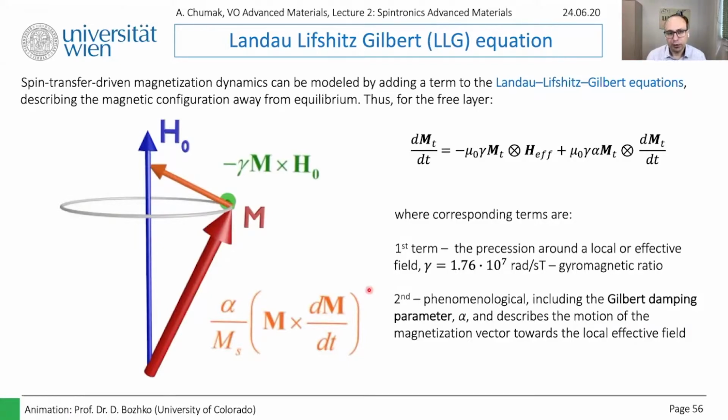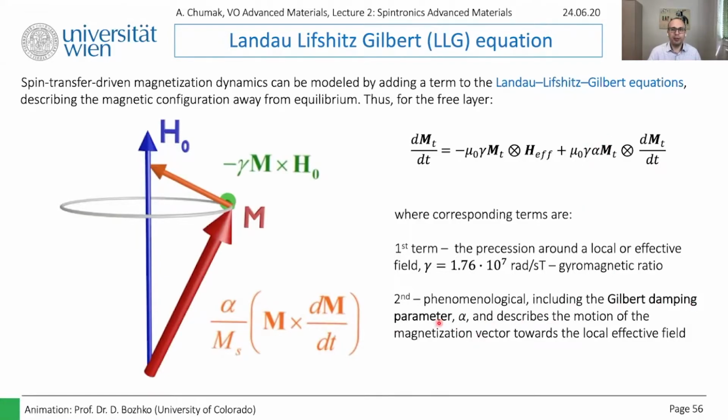And the next point, of course, as soon as you have excited magnetization precession in your system, you always have losses. So at the end of the day, energy always goes to the phonon system, to temperature. And the same happens with magnetization here. It will not precess forever, and you need to find a way to describe this damping. There are different mechanisms to describe damping, but usually we use the so-called Gilbert damping term, which we see here. And here alpha is the Gilbert damping parameter.